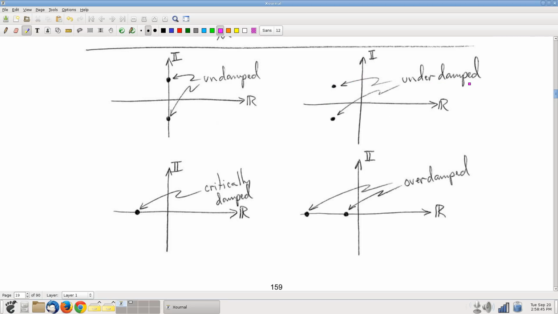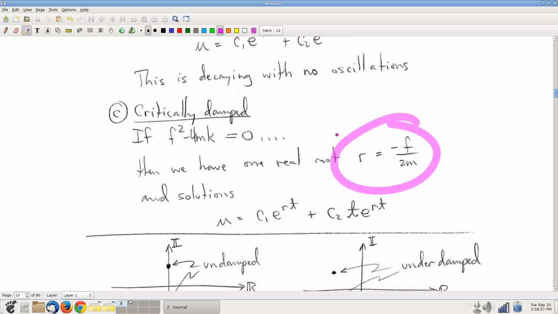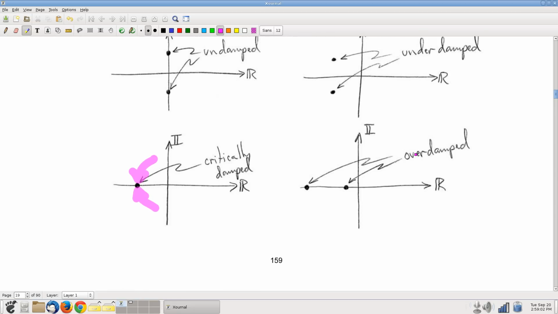Then with more friction, these two roots converge to a single real root, as we saw up here. Single real root. That's the critically damped case. And then as more friction is introduced, the two roots that are sort of sitting on top of each other there separate into two real roots over there. And of course this gives our overdamped case. Again, notice that these two real roots are still both negative.